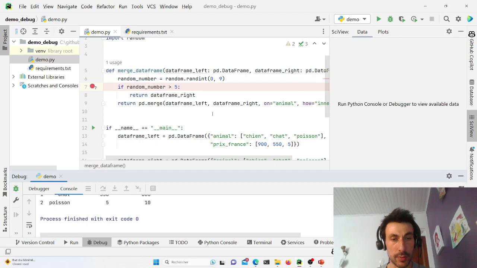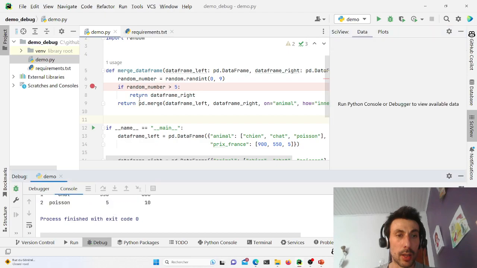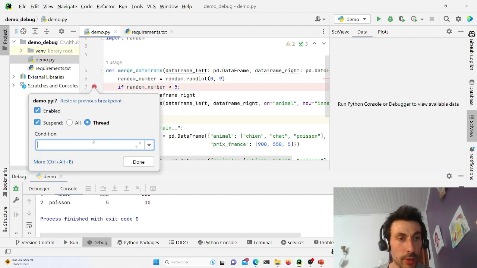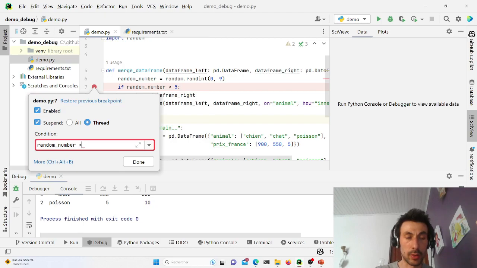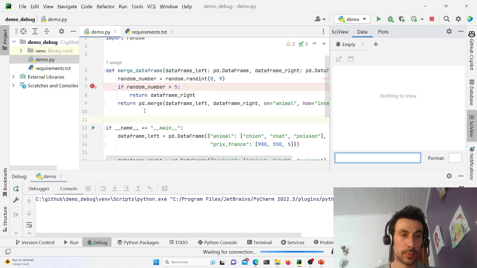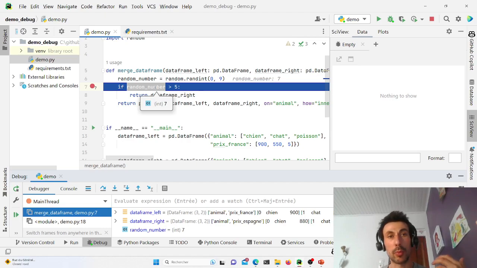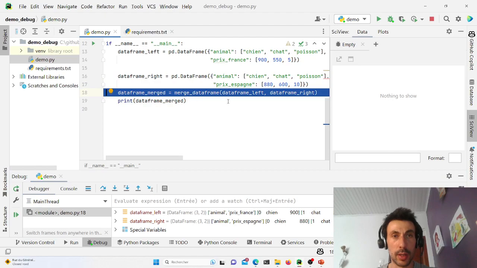So I'm going to press Alt plus F5 so that it doesn't ask me for the name of the script. Here's Alt plus F5. And no luck either. Let's start again. In this case, my random number is 7, and my breakpoint has stopped on this line, so I can continue my step-by-step. Then voila, F10, F10, F10, voila, etc.